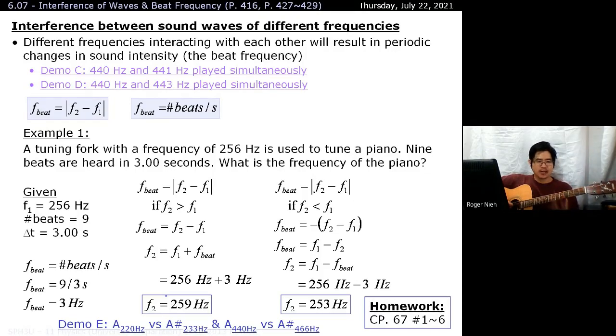So if I play this and I play this, do you guys hear the beat frequency? I don't know how well the recording is, but I can hear it. I didn't tune this guitar perfectly because my daughter loves playing with it. She plays around with the knobs every now and then, and it kind of wrecks it up. In fact, if I detune it even more, you can probably hear that annoying flutter.